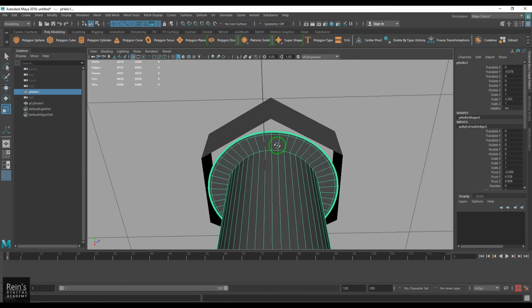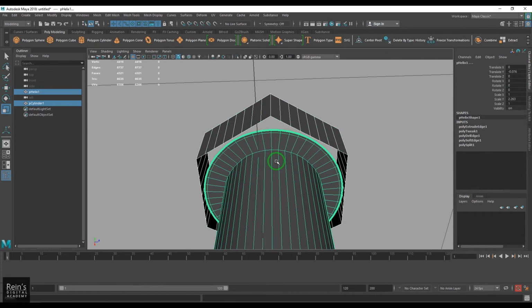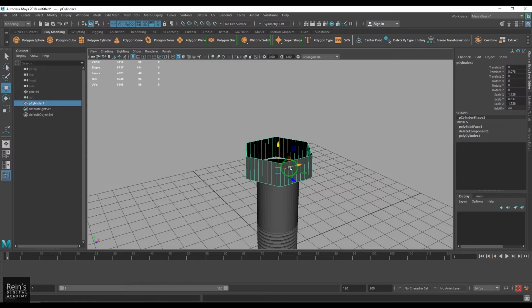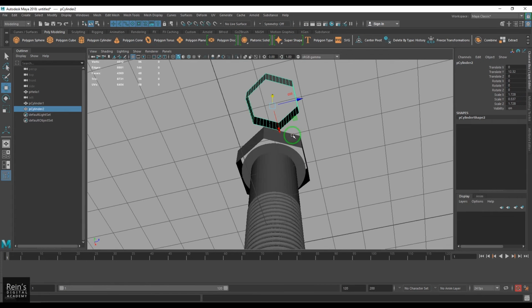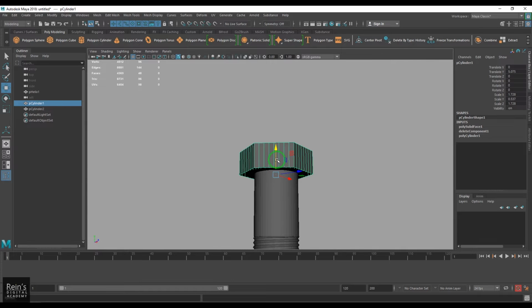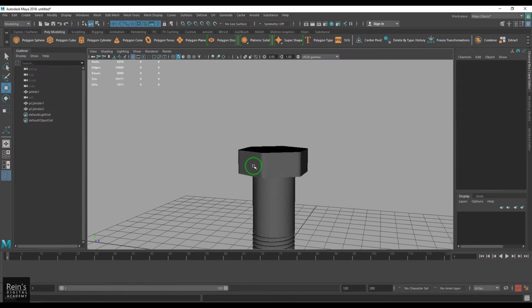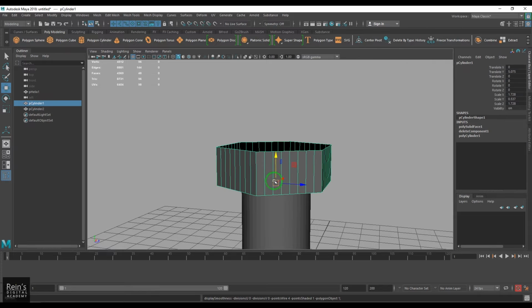Okay? So I need to select both of them. Before that, I can duplicate this and keep this aside for our further models. If I apply mesh smooth, you get this nice roundness here.